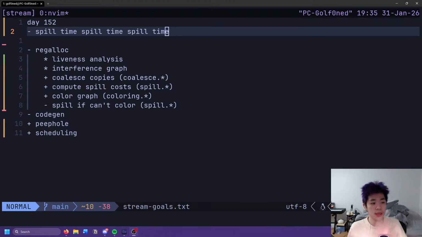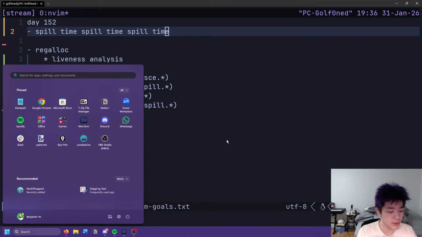So the idea here is there are some instances where, with our current model, we physically cannot fit every live variable into a register simultaneously. So we might have to stick one into memory as a temporary. So I need to figure out how spilling works. But before that, I should probably figure out spill weights. We want to pick the register that gets us the most bang for our buck. So I need to figure out how to do that.